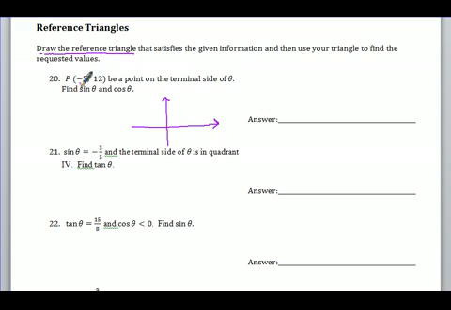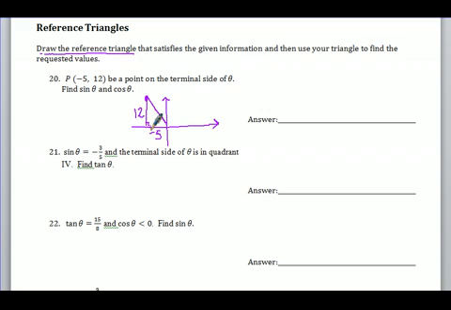What we always need to figure out is what quadrant the triangle is going to be in. If my point is (-5, 12), that's going to be in quadrant 2. I'm going to go left 5 and up 12 and plot that point. And so here's my reference triangle. This side is going to be -5. This side is going to be +12. So that's our reference triangle.